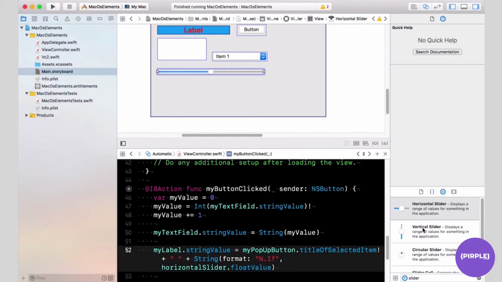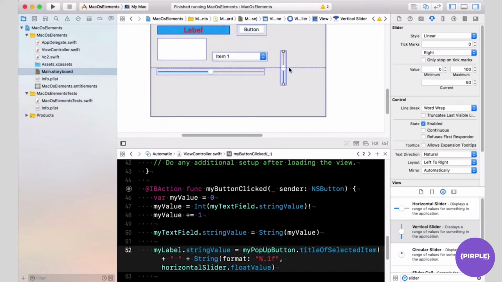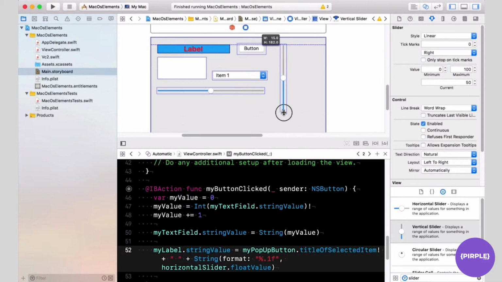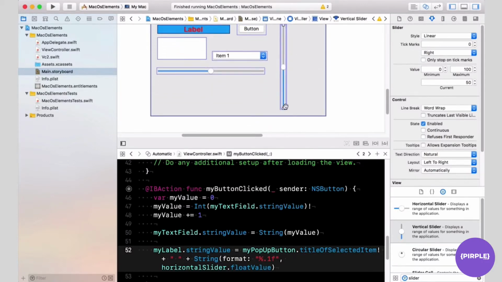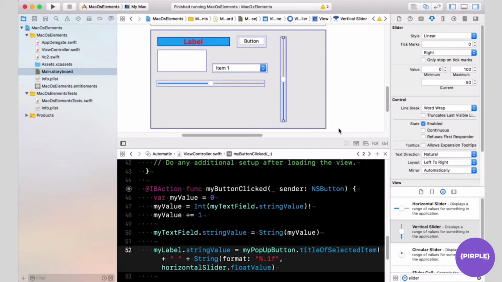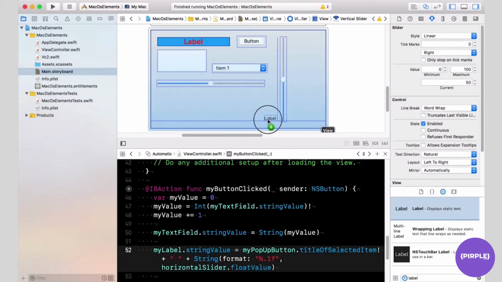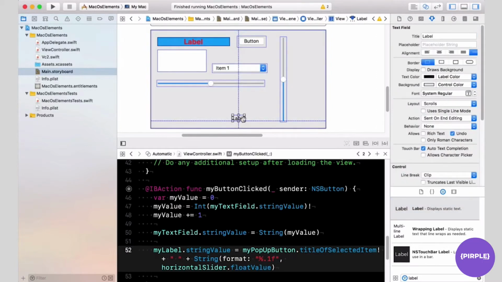Now we're going to add a vertical slider to our view controller. And we're going to make it a longer length. I'm also going to add a label to show the value of the vertical slider, and just going to stretch it out to make it longer.